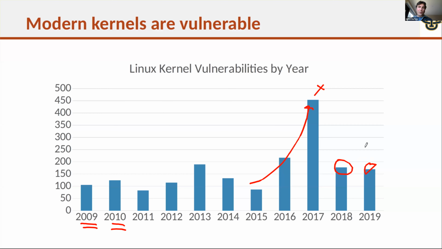Often kernel developers just say, sure, I see a bug here, it clearly can be exploited, I don't even bother. Let's not bother assigning a CVE. Let's just fix it and push it, right? So it happens. If you start looking through the commit logs, you will understand that there are more.